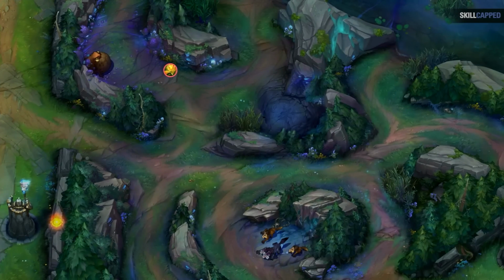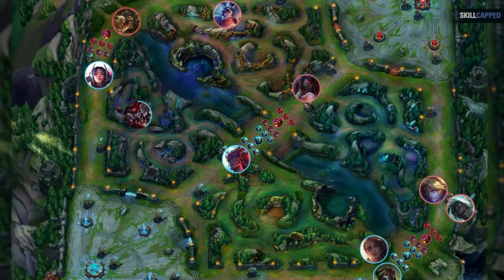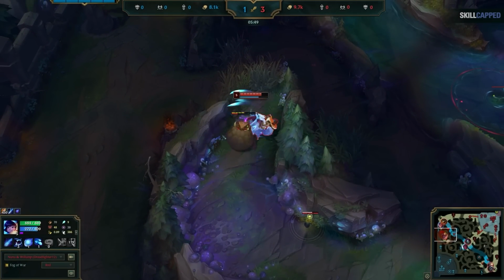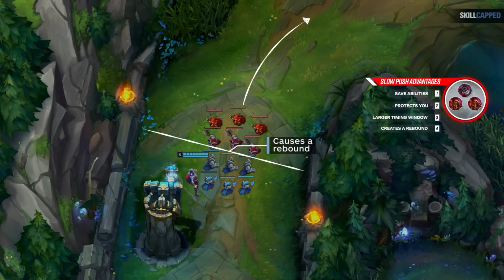We now know the jungler isn't topside, and so now mid and bot can play much safer until he shows on my ward to avoid being ganked. It also sets up my Nunu to invade shortly after and steal the Gromp. And lastly, by slow pushing a wave, it sets up what's known as a rebound.